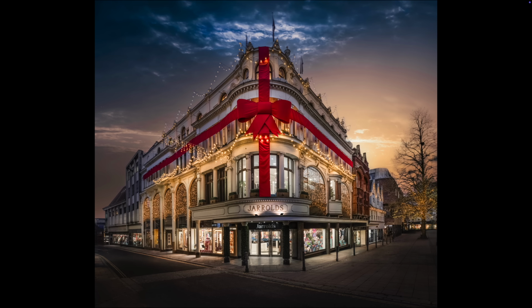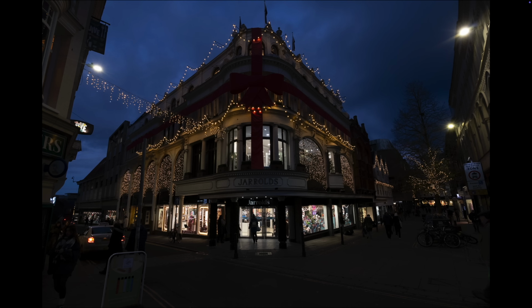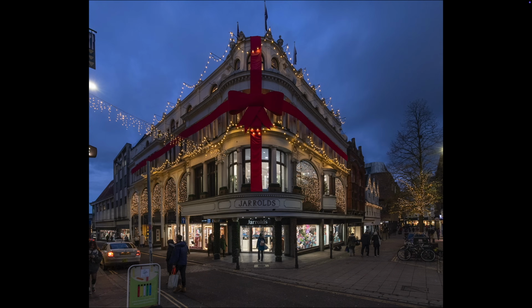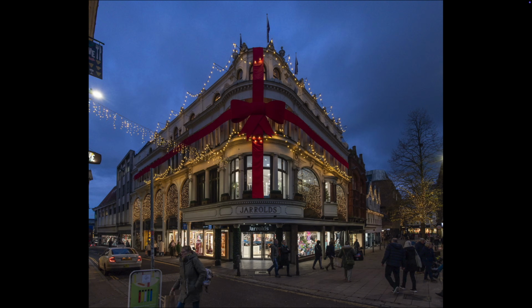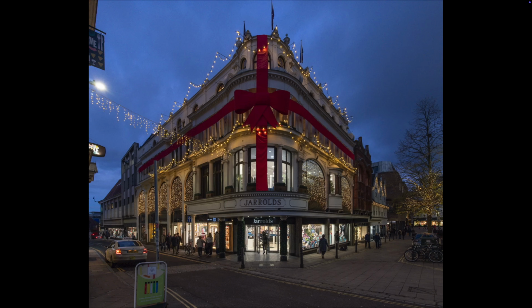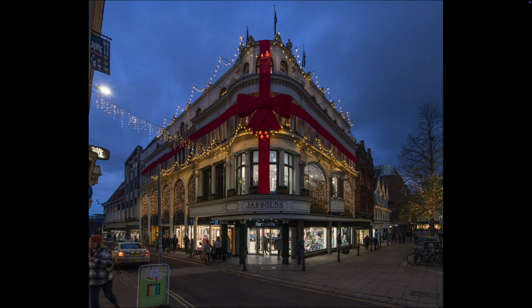And actually the original image we started with here was this one. As you can see, I've exposed for the highlights, so I've exposed for the shop itself so that everything else is dark. But as you're well aware, we can recover the dark areas. But there are a lot of people walking around. So actually what I ended up doing was looking at all the different people that were walking around the scene. And I thought, well, it's going to take me forever to generative fill my way out of this.